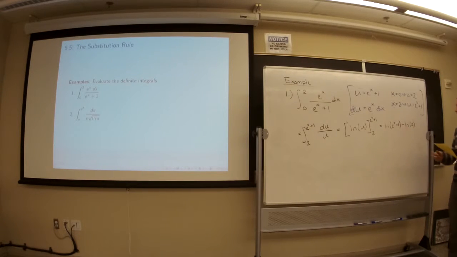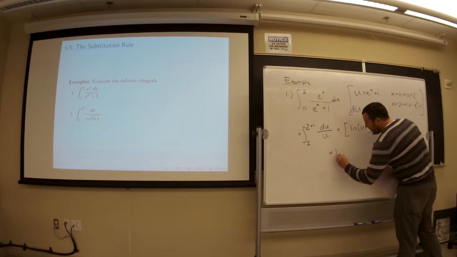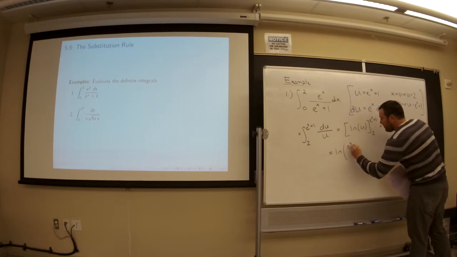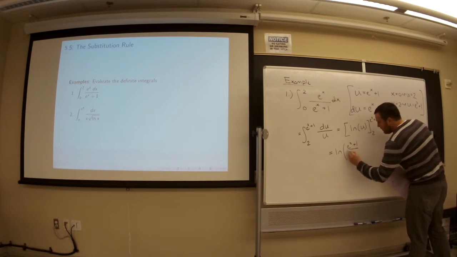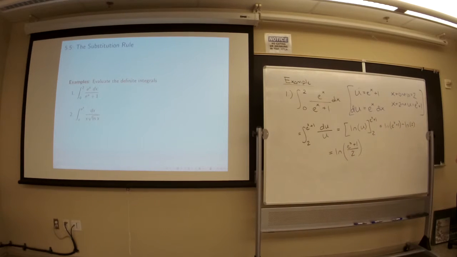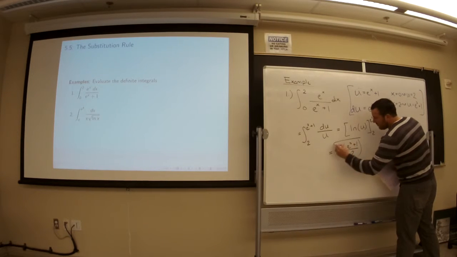We can't break up addition with the natural log, but we can put the subtraction together in the same natural log and maybe make that look a little bit better. We can say this is the natural log of e squared plus 1 just over 2. Subtraction becomes division inside of the natural log, and that's, I think, really about the easiest we can do for it.